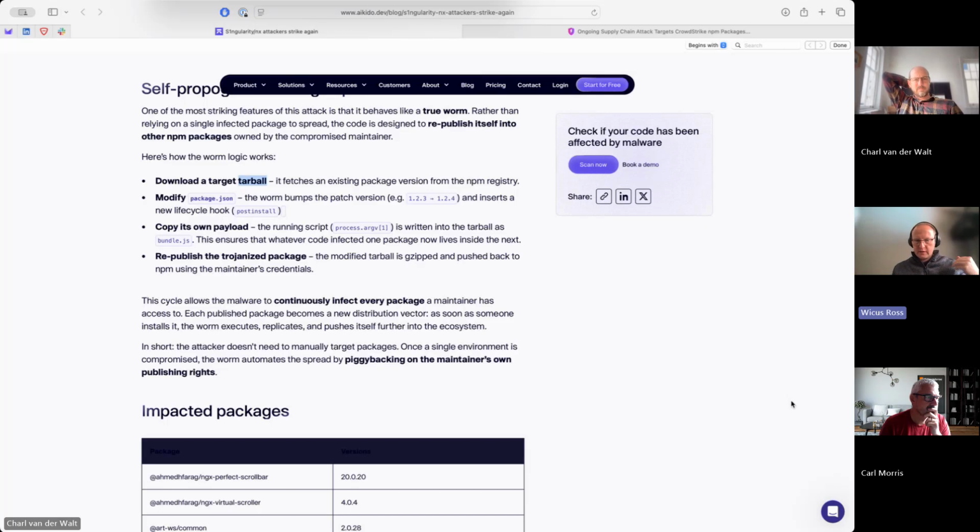But just bumping the version just signifies a new version, and people just suck it up. All right, and then it talks about inserting this life cycle hook for post install, which I'm guessing is then inserted into the package.json, and it expresses something that has to get executed once the package has been updated. Is that correct? So I'm not 100% sure about where that lifecycle hook sits. It is potentially inside the package.json.